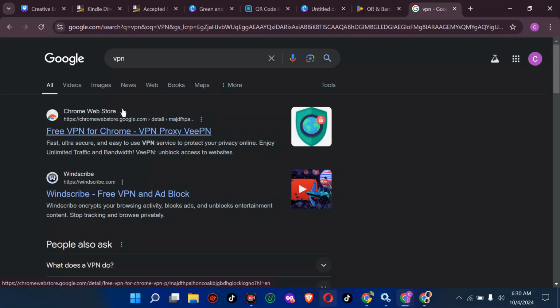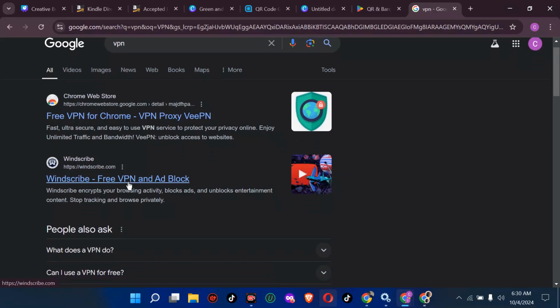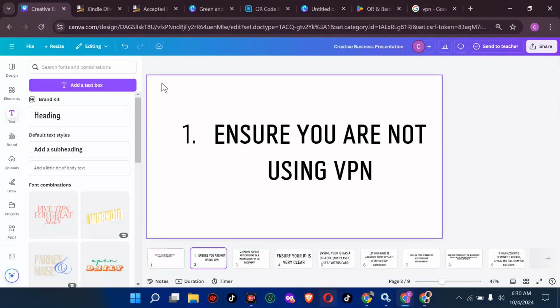Let's say you're in Africa, in Nigeria precisely, and you're trying to verify but you're connected to London. You might be facing issues. They might tell you the passport you chose is not the same as your location. In case you get this kind of message, just know that it is because of a VPN. Just go and turn it off. So ensure you turn off your VPN. In case yours is not on, just switch off your phone and restart it. Connect to a 3G or 4G network and ensure your network is very strong when doing this. There's no need for a VPN.